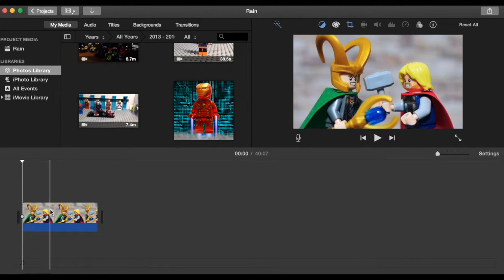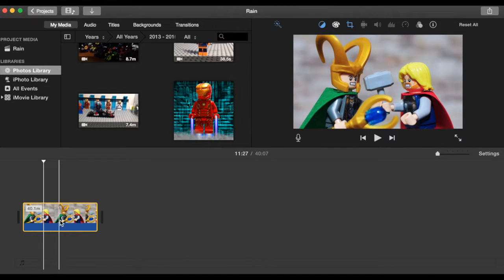So, to start off, I'm just going to be using iMovie, so you can download iMovie on the Mac. You could probably get it on PC as well somewhere, but I'm using Mac at the moment. The new updated iMovie, I think you need it for this effect, but I'm not too sure. You could play around with it. So yeah, let's just get started.